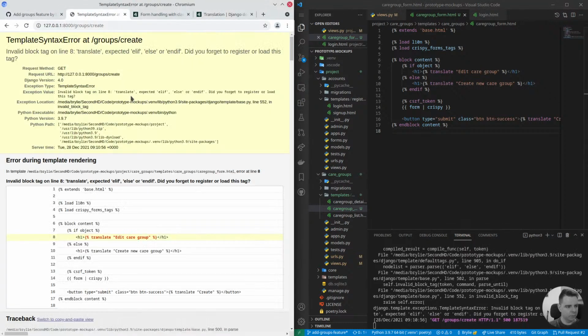All right, so translate expected LF. So am I not using this correctly?